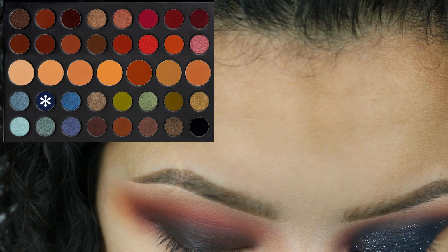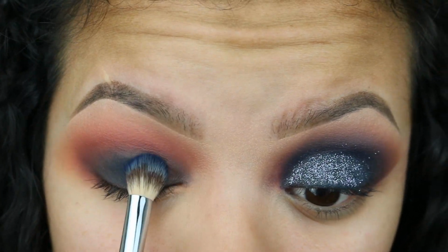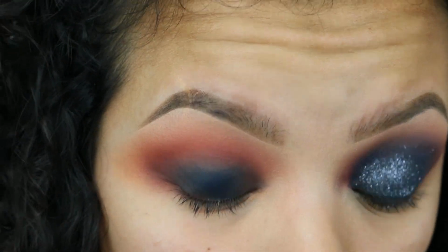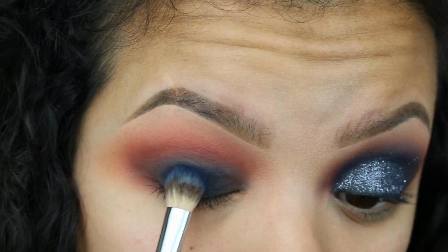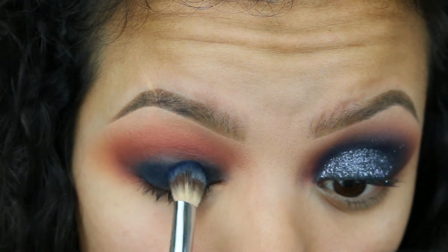After I have done that, I'm going to go into my Morphe 39A palette. I'm going to take this deep blue shade right there. And I'm just going to tap this all over my lid. Just want to worry about tapping this on the lid first, right over top where we just put that eye pencil.